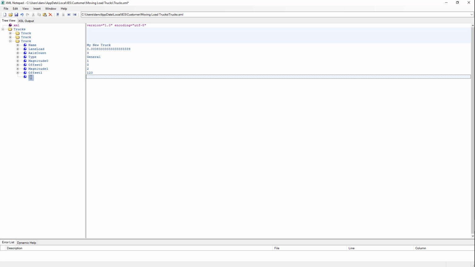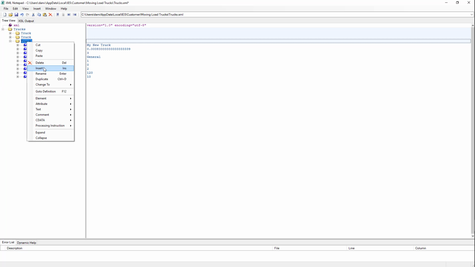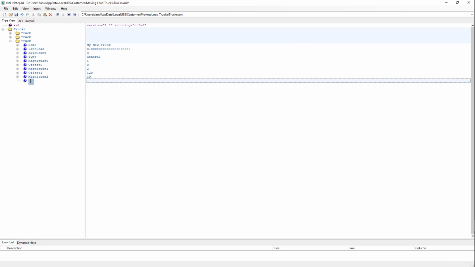And when I do that, I get a blank entry for the name. We're going to call this magnitude 2. We'll come over here and enter a value for it. Let's say this is going to be 10 kips. And we're going to do that one more time down to element, child, and select offset. Enter offset 2. And pick a value. We were at 10 feet. Let's make this at 240 inches or 20 feet.